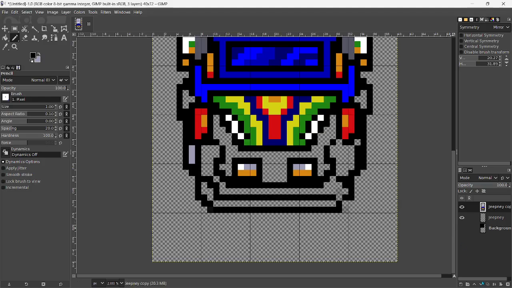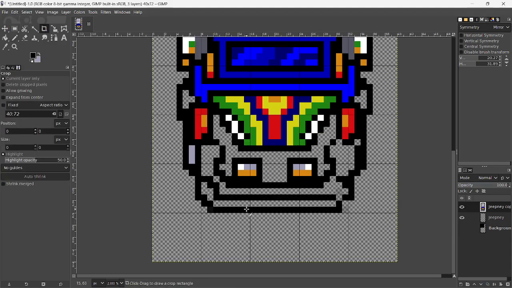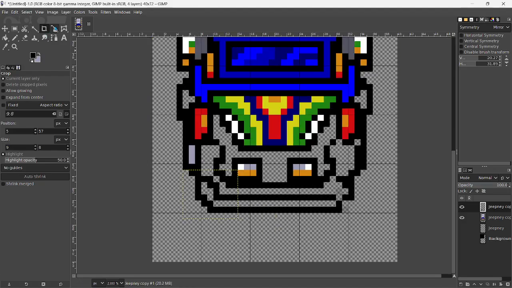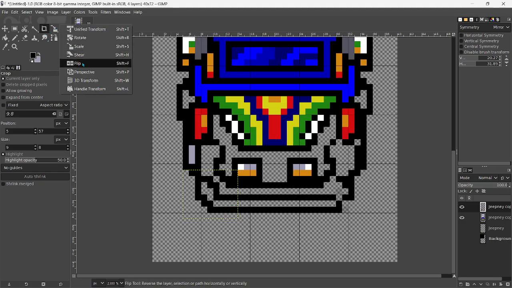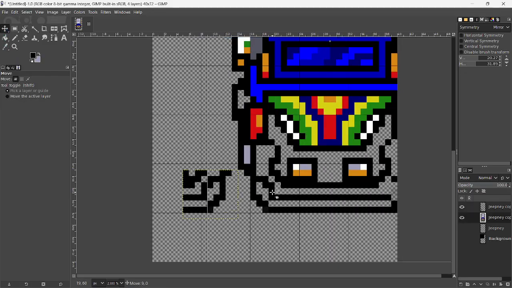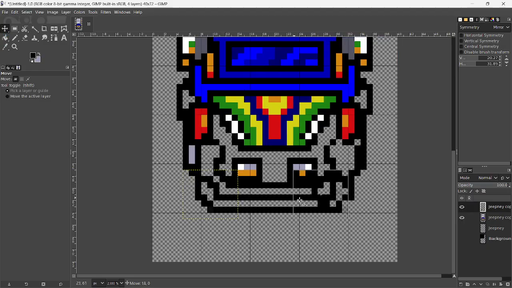And what we can do, just go copy this. Duplicate. Let's go get this part. And let's try to flip it on the side. And no, this is the one that we want to do here.